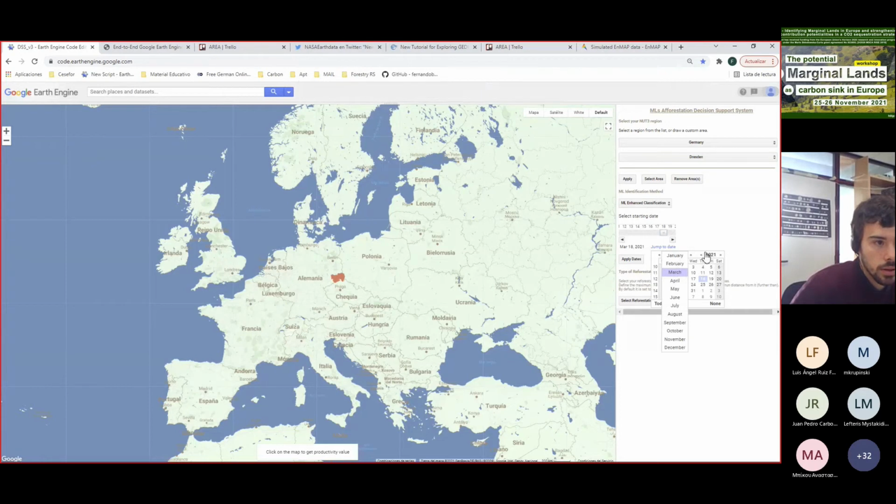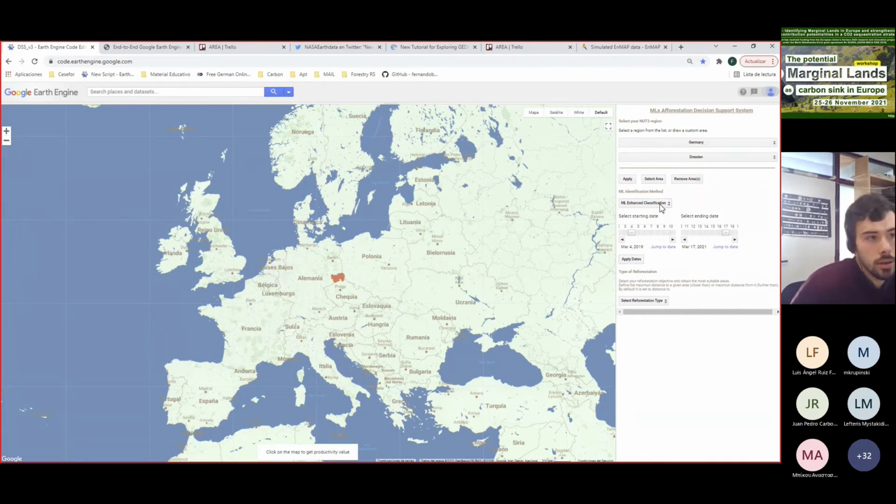So now, if we go to 2019 and I click here on March, we will have 2 dates. And this other slider doesn't consider any date before, so that we assure that we have these 2 years difference. And we will click on apply here, and we'll have our classification.